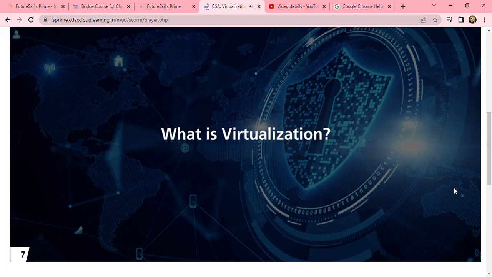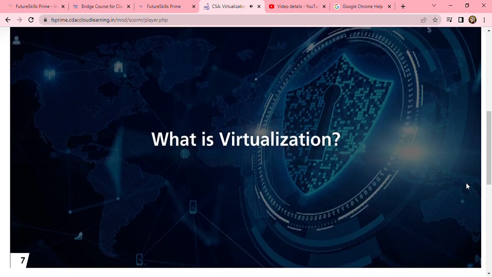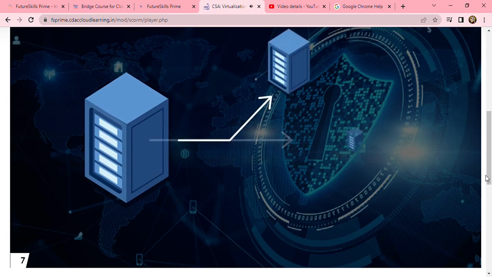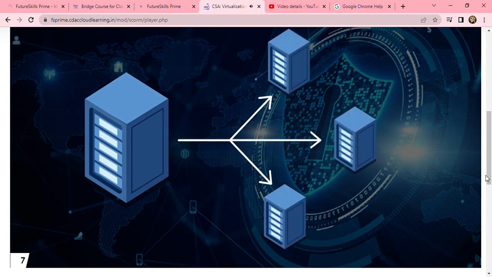Let's have a deeper dive into what is virtualization. In simple words, virtualization is making one computer act like many computers.